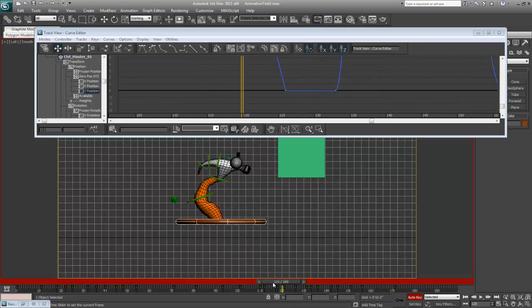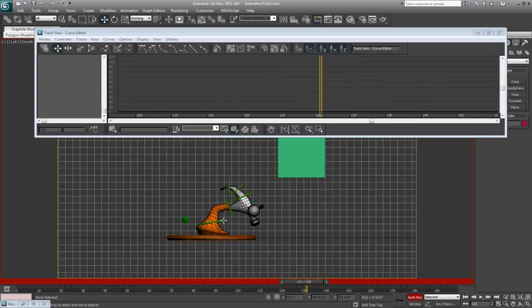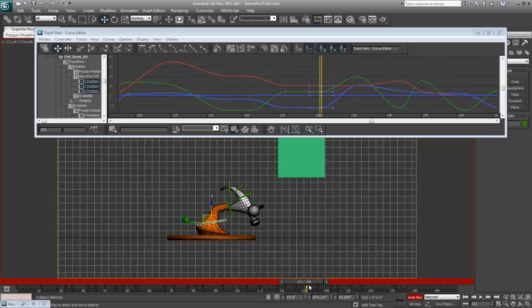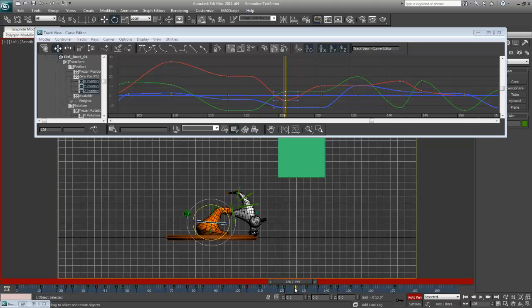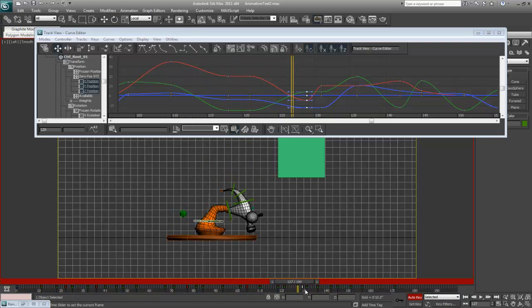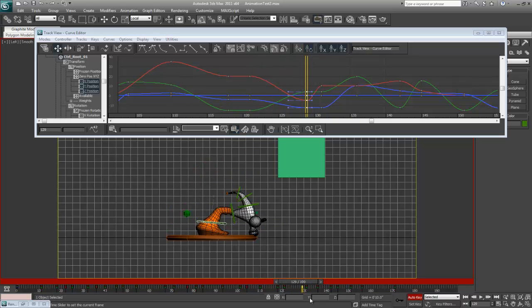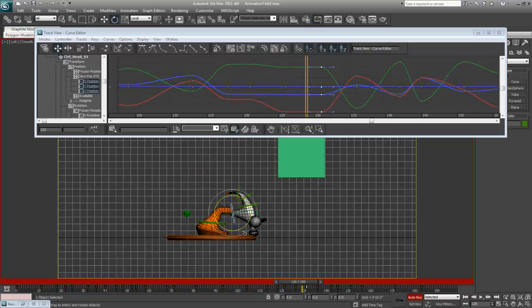Right. So our character comes down, hits the ground, and then takes off again. So what we're going to do here is just rotate our root joint just a little bit. And then we're going to pull that key forward. That way the character is doing something while everything else has hit its pose. So it looks like we have a bit of an antic going on. We'll do the same thing for the head as well. Really get this character into that position.